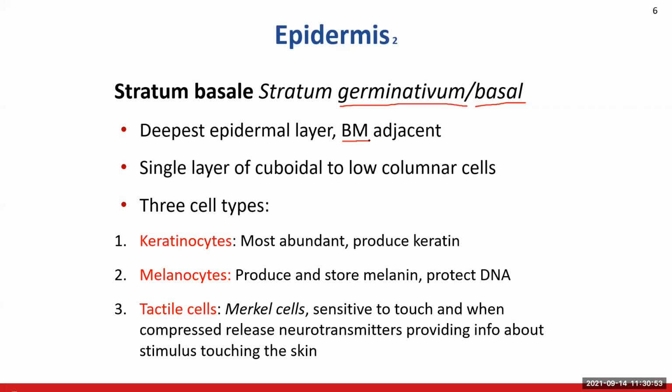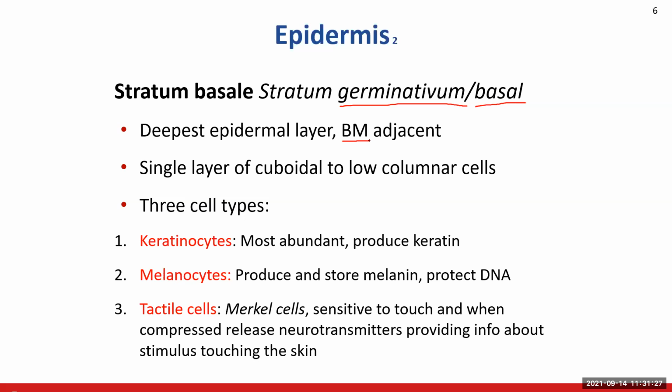Now remember, when we're naming stratified epithelium, we're always naming it after the shape of the cells in the apical layer. So we'll talk about the name of the apical layer in a moment. It's called the Stratum Corneum. So when we're talking about the epidermis and the epithelial tissue there, we refer to it as stratified squamous epithelium because the apical layer is squamous in shape. But even though in this layer here in the stratum basale, right, it's going to be cuboidal, or what we call low columnar.